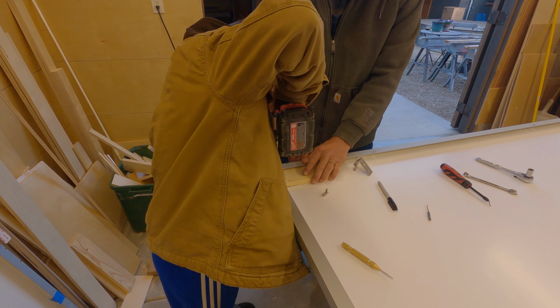Good job. And you use your deburring tool, and all you do is put the first part of it in there, and just run it around in a circle.